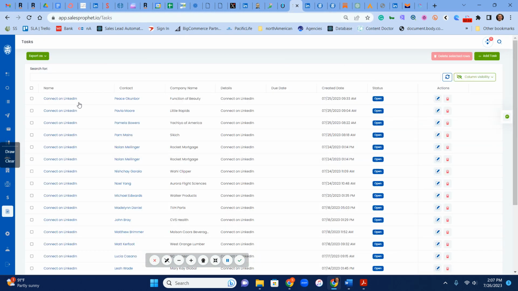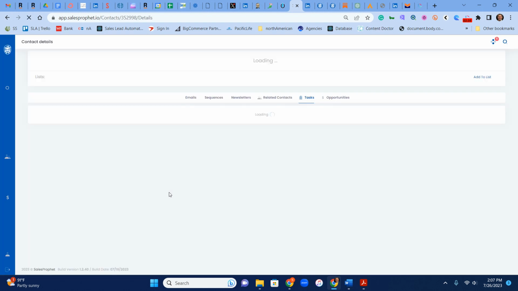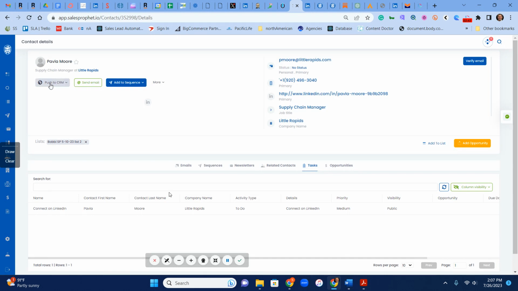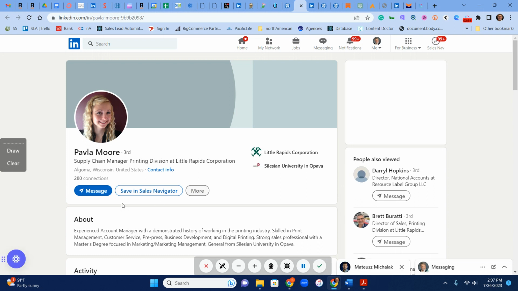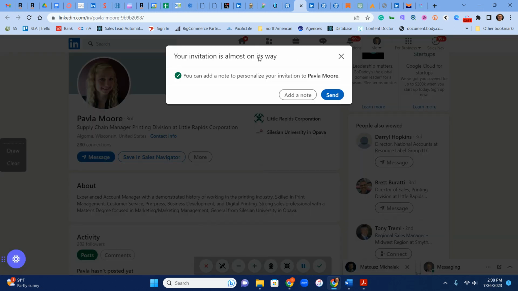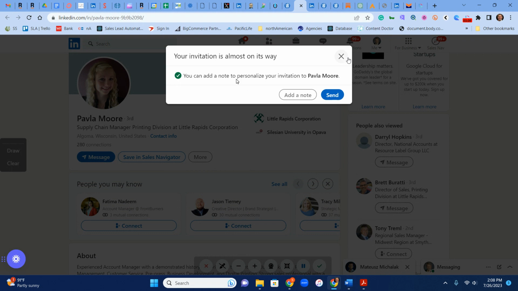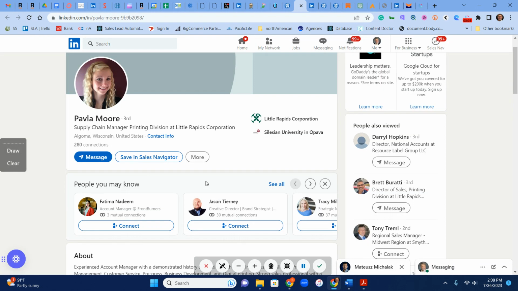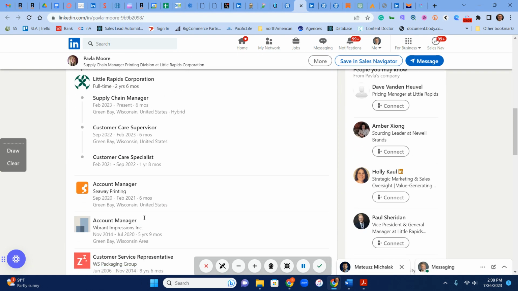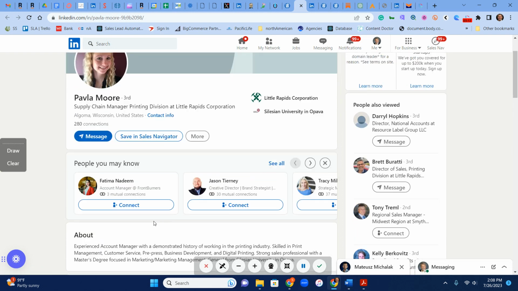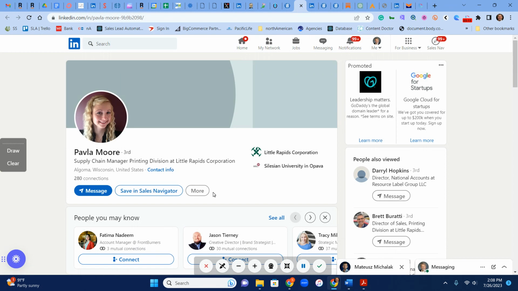Now, when you're inside of all of your connections, you can click on a contact record. So let's say Pablo Moore, and it will take you to their contact record, and it'll show under the task section what open task you have. You can also click on this person's profile and actually send a connection invite right here and knock it out manually, which is not a bad idea, especially if they're a high target value. You might want to see who they are connected to, where they used to work, where they are located, and where they went to school, so that you can send a more relevant connection request.